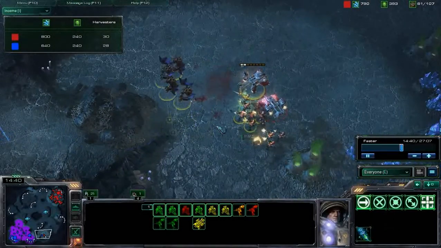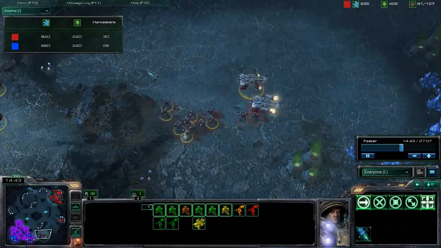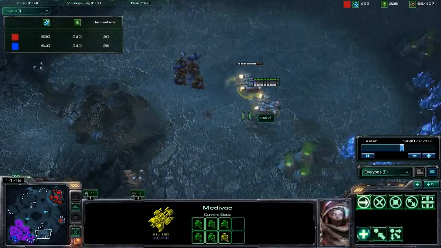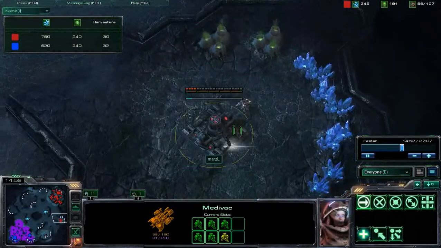Dropping his cargo. Marines are going to stim up. They're going to get healed. They're just going to waste those mutas. Pulling back through. I'm going to go back. I'm going to snipe one more of them. I have an expansion going up here in this position.